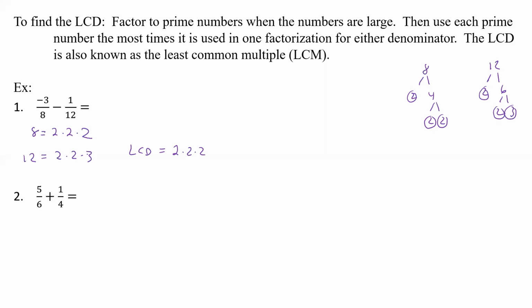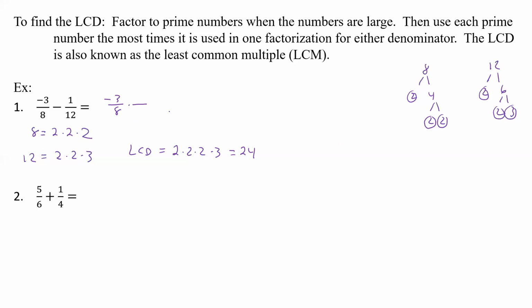And then we have 1 3 here, no 3's here, and then times 3. Okay, well, 2 times 2 times 2 is 8, times 3 is 24. So our LCD is going to be 24. And so what we can do is think about how we get there from what we have here. Well, a negative 3/8 times what will give us the 24?